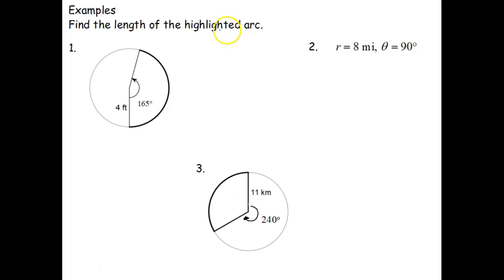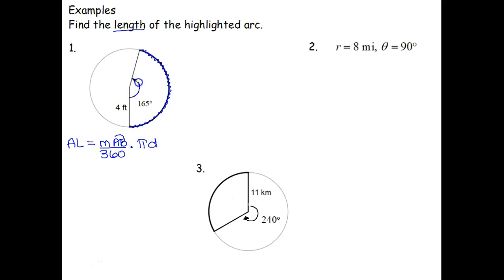So when it says to find the length of the highlighted arc, that's the part that's highlighted in bold here. It's not really highlighted, it's more bolded than anything. So we're looking for this arc right here. So again, we're going to use that formula, hold on, I'm going to back up just a second. I'm going to use AL for arc length. So measure of arc AB over 360 times pi times the diameter. Because we're talking about arc length, that means that we need to use a length formula down here, and circumference is a length.